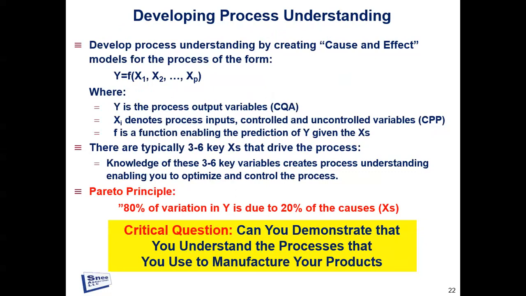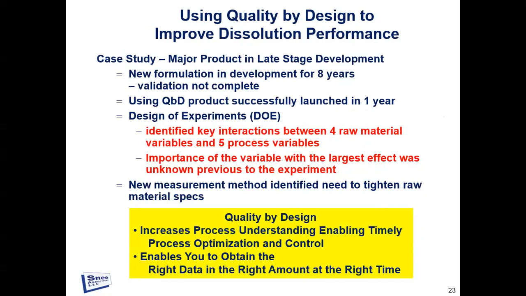that position. And if you don't get there, here's a real story that shows you what can happen. This is a major product. It happens to be a pharmaceutical product again. It's in late stage development. They've been working on it for 8 years, and they haven't been able to get it validated to the point that they can get it approved by the FDA and begin to manufacture it. And it is what we would call a blockbuster drug. Very important drug, huge market, lots of money involved.